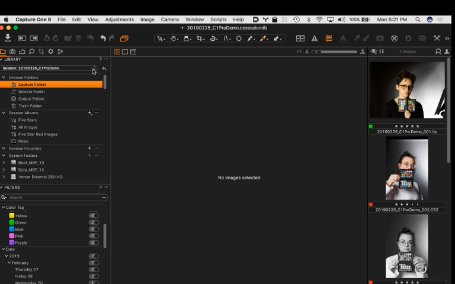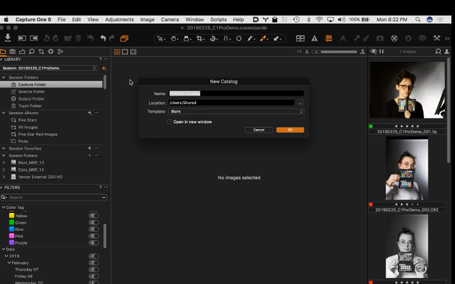So for us, we need to actually build a catalog. If you come into the library again, click on that little plus down button. Instead of new session, you want to click on new catalog. And in my new catalog, I'm going to call mine, again, this is not going to be job specific now because this is going to hold all of your work. So I'm just going to call this Verser's catalog.